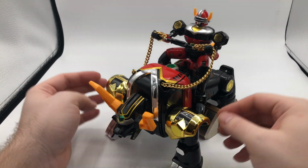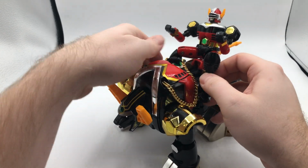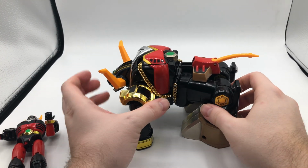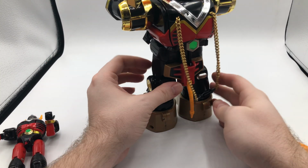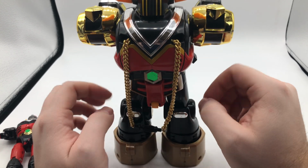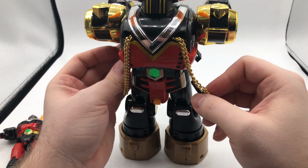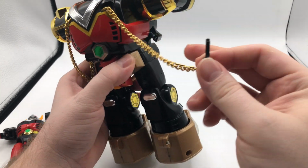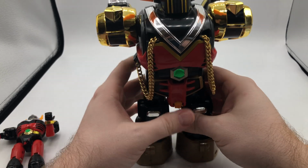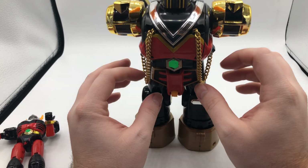So here's this. The star of the show, to probably most people and me, is the Megazord transformation. So we're gonna pop him off. We're gonna start with the Torozord himself. So first of all, you rotate this up and you kind of turn it around. At least this is how I do it. But you fold the tail in, he tucks his tail, and then you push the saddle up to form the full body armor. And you pop this off. Presumably it's the same for America. I honestly don't remember. But you plug these in, they've got little hooks, to where the feet went, and it holds the, I don't know what you call it. I want to say the lasso, but that's not right. But it holds the harness and gives it a good design aesthetic.